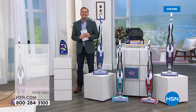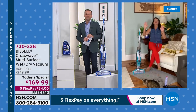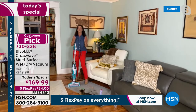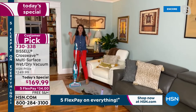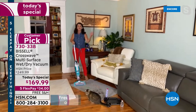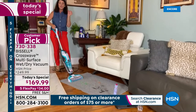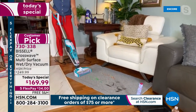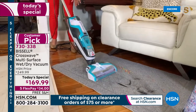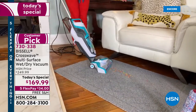Look at this gorgeous color — get yours today. These colors make cleaning fun, not a chore. Don't you want to cut your cleaning time in half and have more time for fun things this summer? Here's some pet messes — kitty food and kitty litter all over carpet and hard floors. With the Crosswave you don't need different machines. Streamers, kitty litter — look how easily it maneuvers, vacuuming and scrubbing. That light means I'm putting patented formula on the floor. Streamers gone — I'm refreshing and vacuuming the carpet and runner.